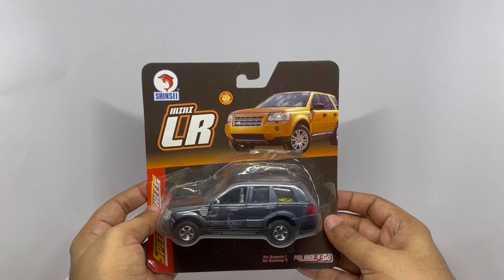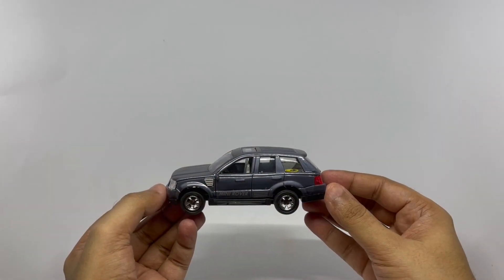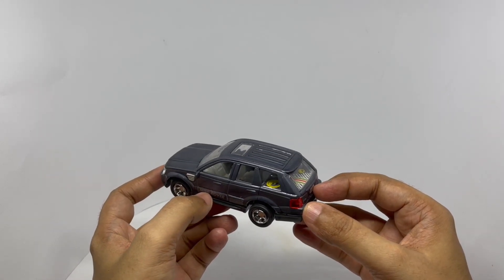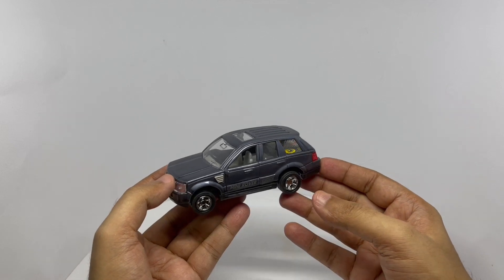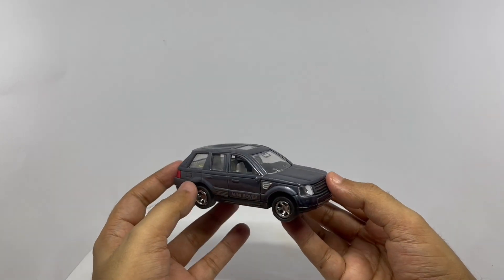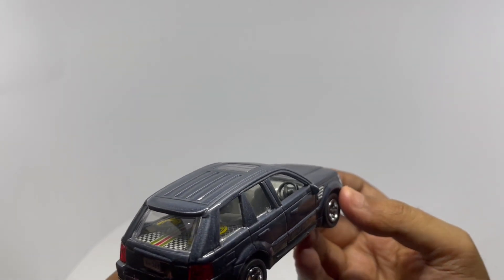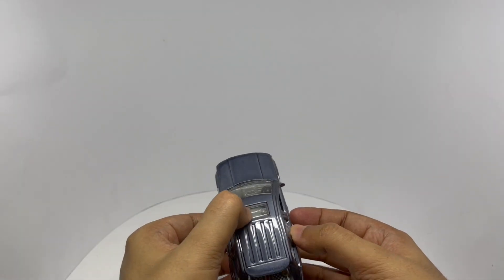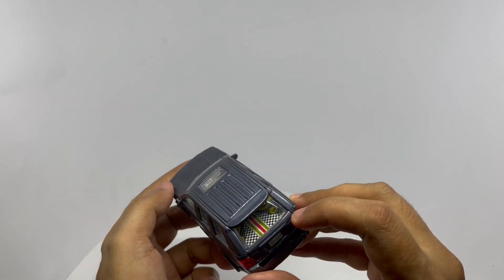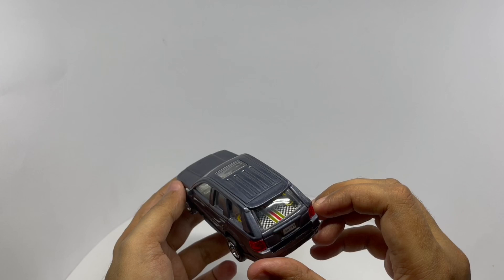So let's see what we get. That's how the mini Rover looks. No glass on the front, so you can see through. Everything is made of plastic, but there are lots of details in there. There's a little bit of detail on the dashboard too. It even has a sunroof. Nice set of speakers on the back. The checkered flag on the inside looks a bit odd.